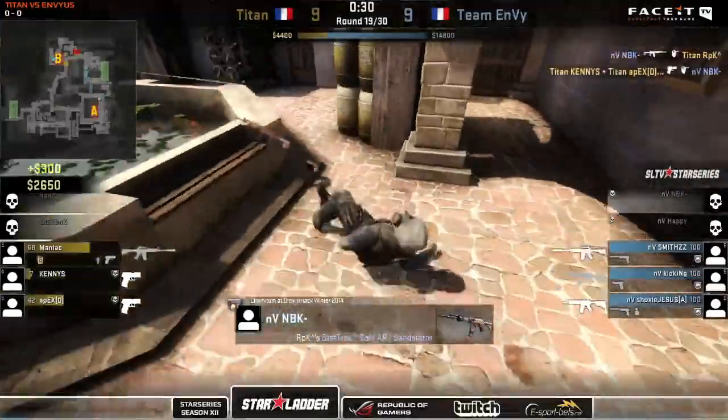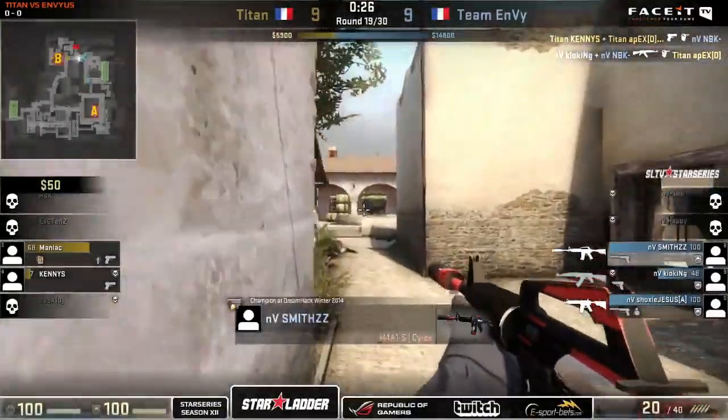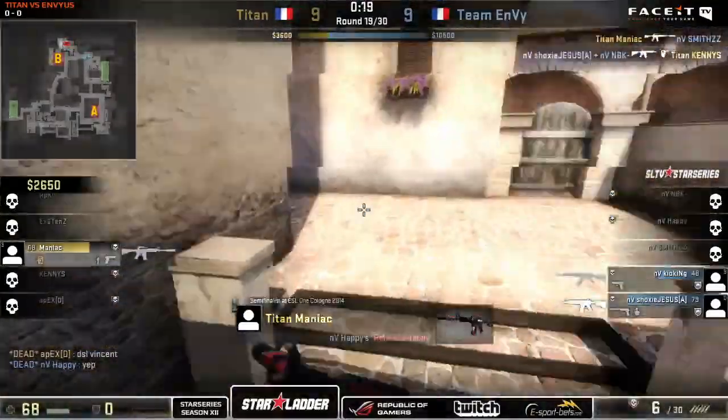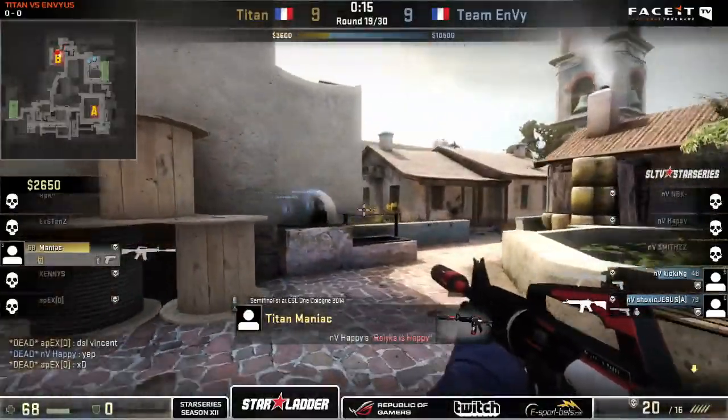Ooh, NBK gets down to 3 HP. How long can he last behind the fountain? Not very long indeed. 3 versus 3. Bomb is not going to be planted just yet though. SmithZz falling down. 2 versus 2 now. Maniac is going to be on his own. He has control of the bomb. The CTs may not necessarily know that he's there.